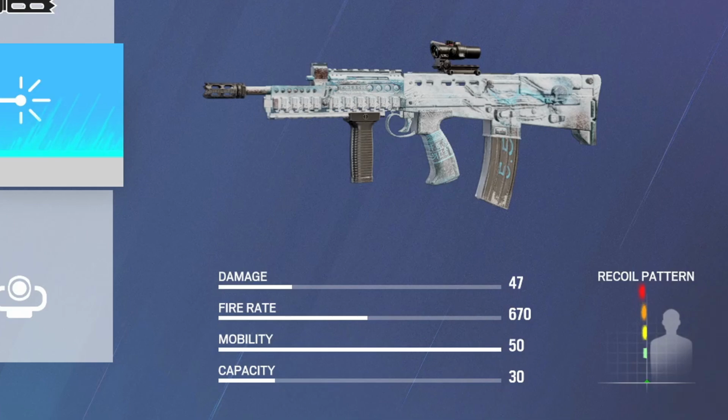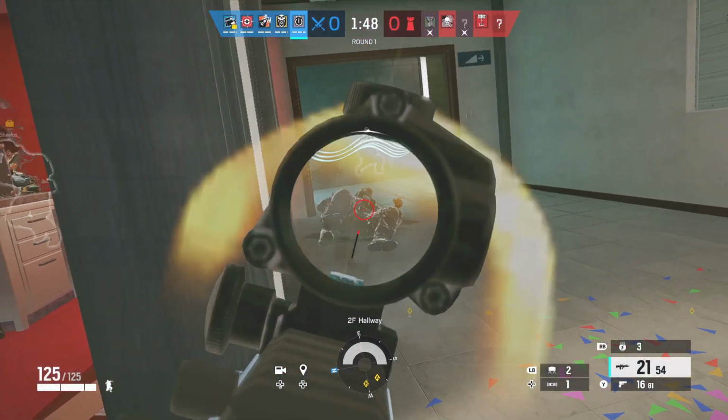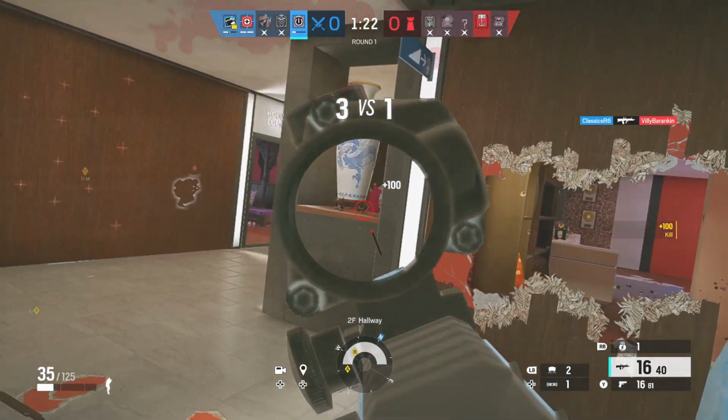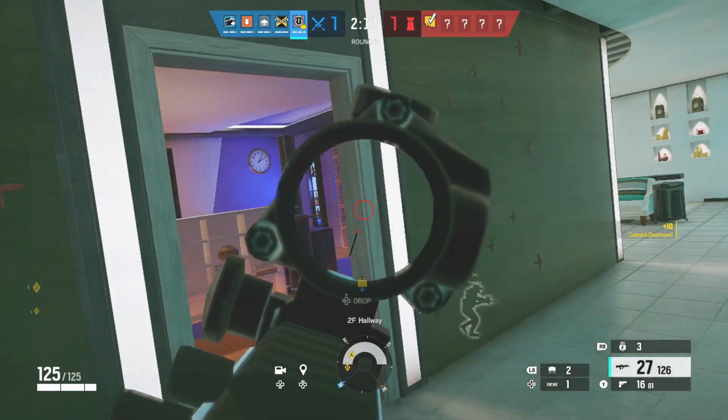But this gun, if you look at it, it's got 47 damage, 670 fire rate, and 30 bullets in a mag. So it's an all-round really good gun. That's a great gun to start off with, especially these operators. Thatcher and Sledge are very simple operators to use. As long as you're hitting your shots with this gun, you're going to be ranking up in no time and getting loads of kills. So this gun is brilliant.